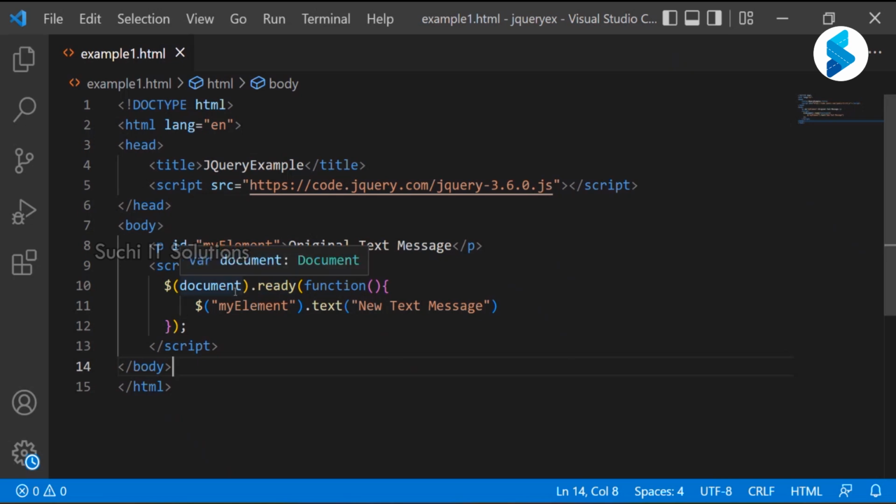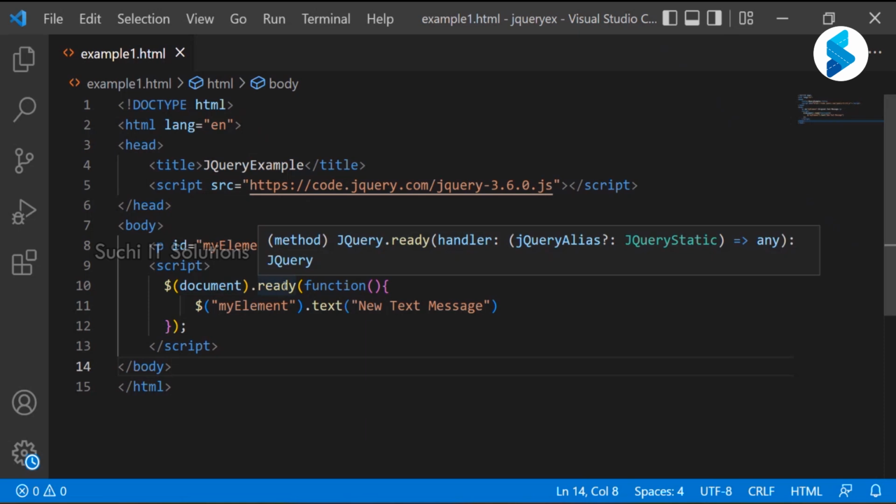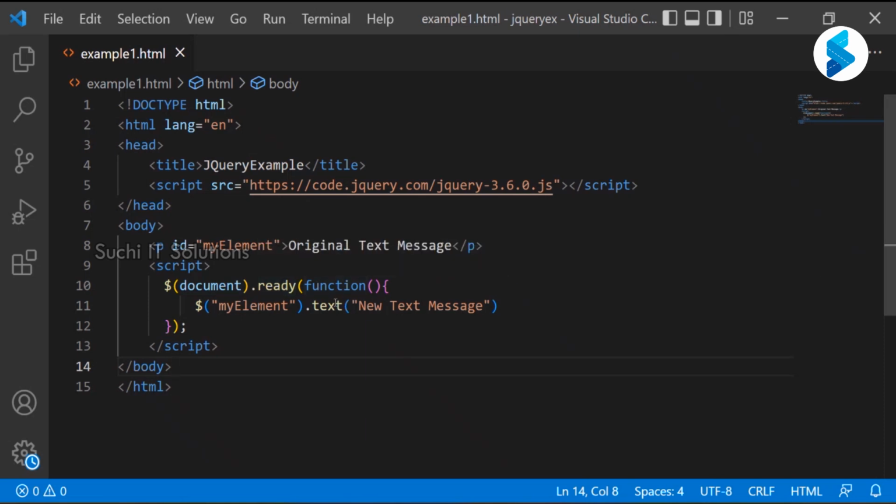The dollar symbol we are using is the syntax. Document is the white area; whenever it is ready, we need to perform some action. This action is going to change it. But whenever you are using an ID, you need to specify the hash symbol.